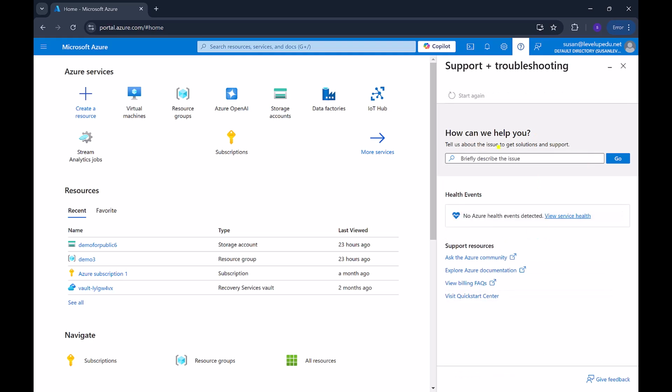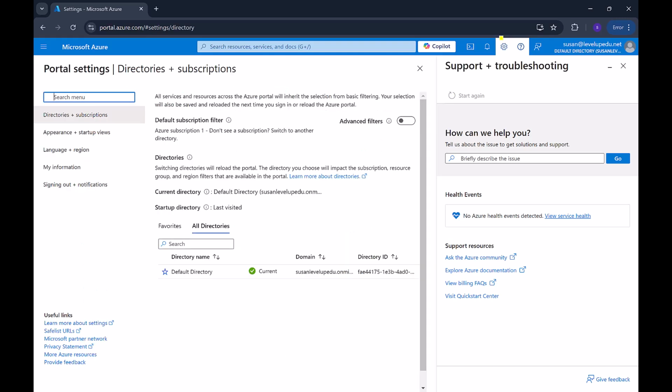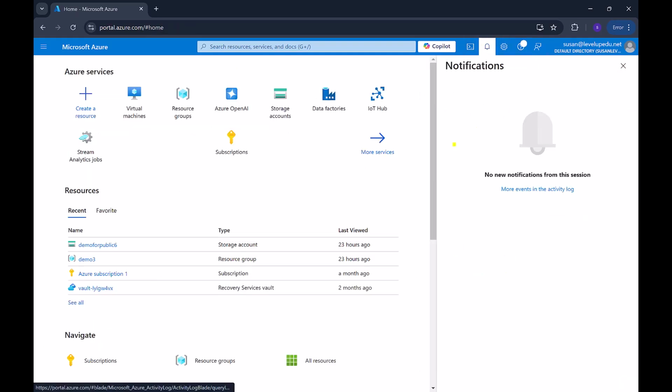Based on the support agreement you have, you can start a chat or connect with Azure support agents. You can also see what subscription you have, what permissions you have, and the configurations that you run.